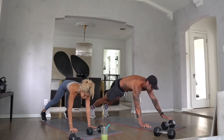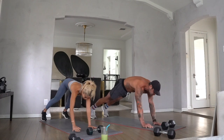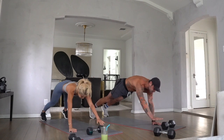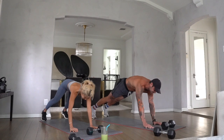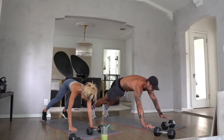Do not be overextending, all right? Again, squeeze those abs down. Don't sacrifice that distance from the dumbbell, and then have a saggy butt. Saggy butts are not sexy. Now, give me another 10 seconds.